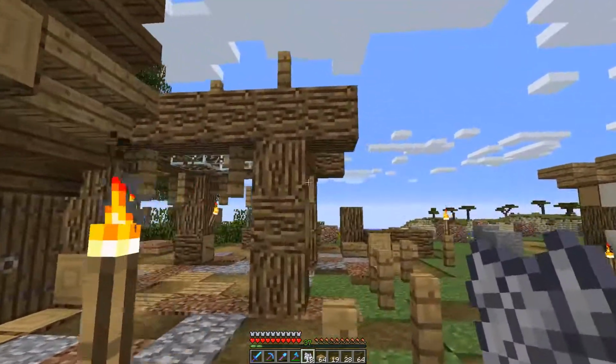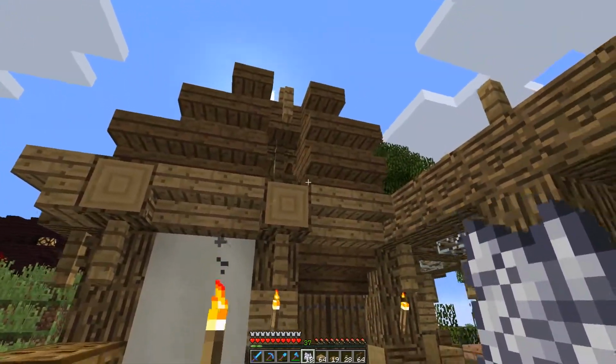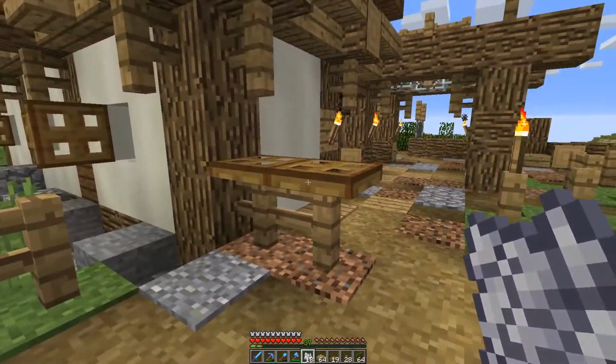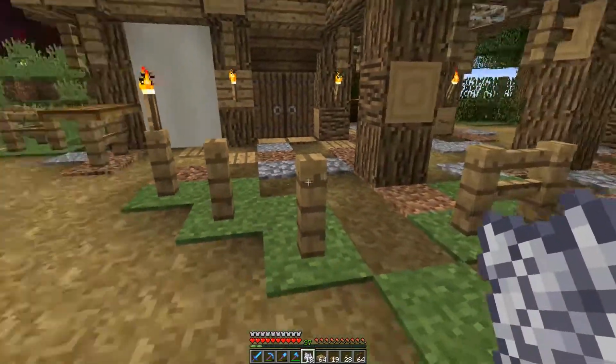Anyways, this is what I've got so far. I've filled in the back wall. Trying a different style. I don't know if I like that or not. We'll see. Put in some bone blocks right here. Tested out this little counter thing. Now, we're definitely going to have to change the texture. That is a today task. I'm going to get going on that.